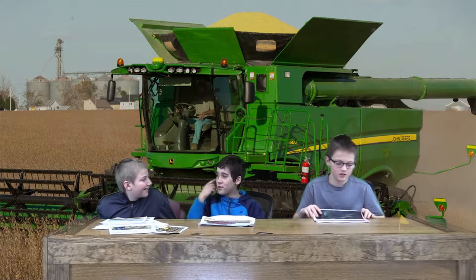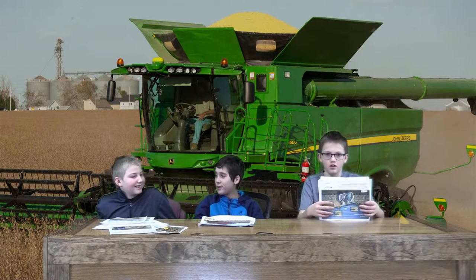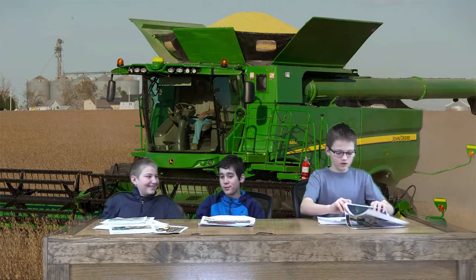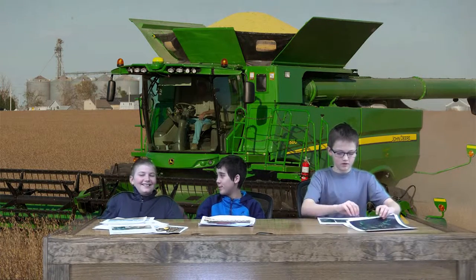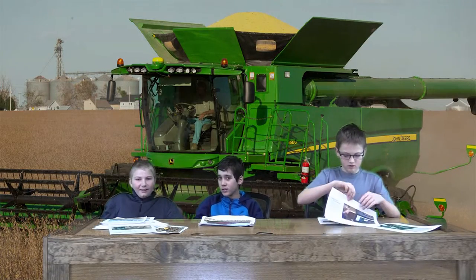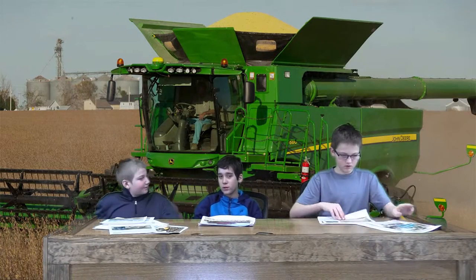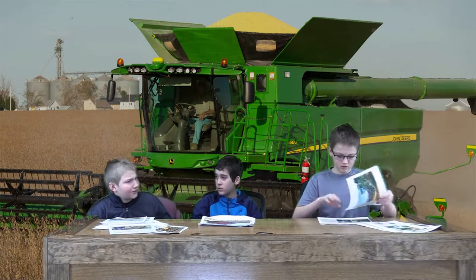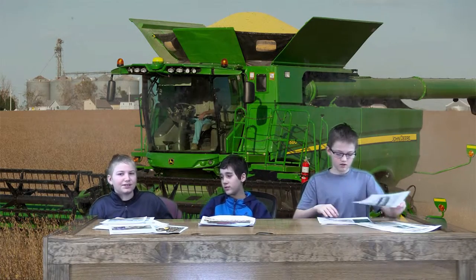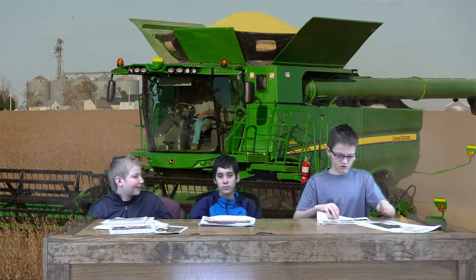I know why they say Case and New Holland are the same. Because two rotors doesn't do anything better. Yeah, it does. What is two rotors going to do better than one, other than make it more expensive? Nah, it takes less power to run two rotors, and you can get a lot more out of two rotors than one. They're smaller rotors. So? They don't do as much. Each of them doesn't do as much, but two smaller rotors combined can outdo one bigger rotor.